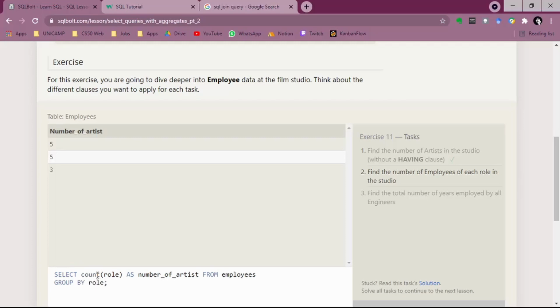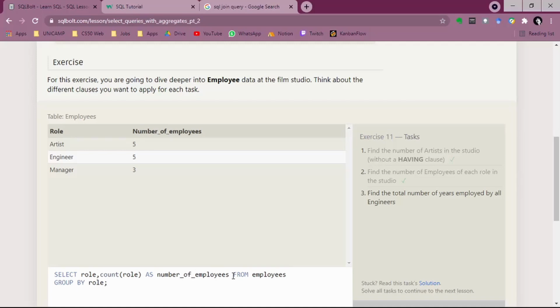So here we're showing this, but it's good to put the role also to see the role. Okay, so we're seeing the role and the number of employees in each role.